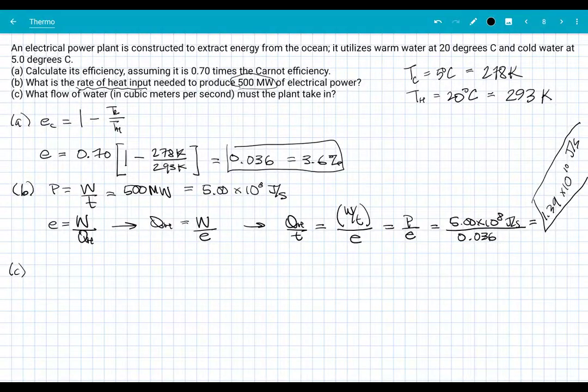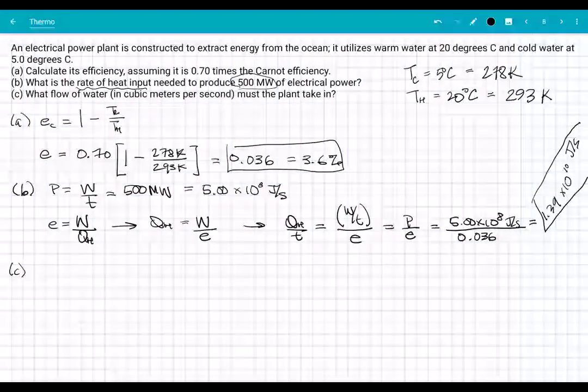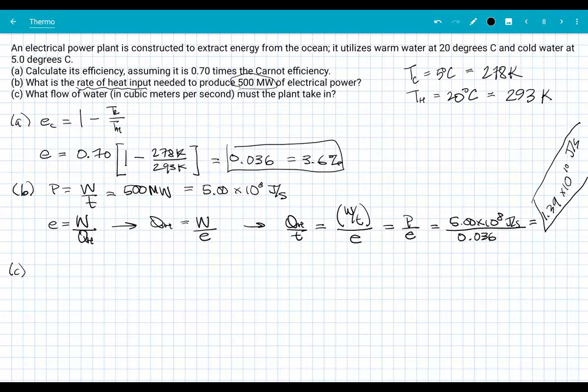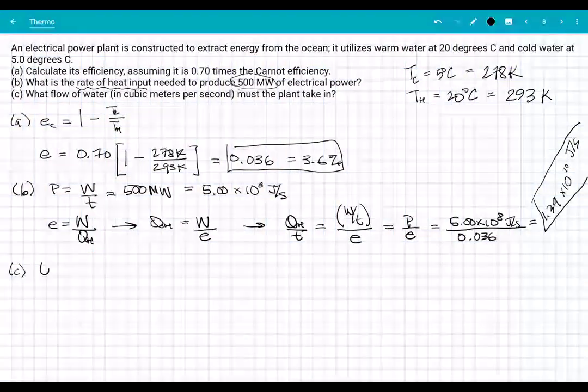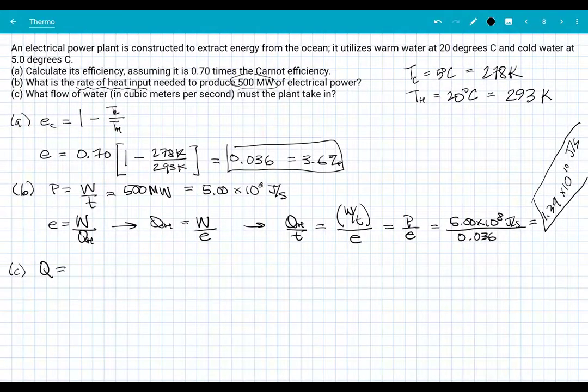And then this is where you would look at the water flow, think about the equipment necessary to handle it. Could the site handle it that you're building this thing in, all that. So we need to figure out now how much water, in cubic meters per second, the plant is going to have to take in in order to produce the 500 megawatts. So cool. We know this is about a change in temperature. That brings us back to calorimetry, right? Whenever we have water that isn't changing phase, it's just changing temperature, that means we're extracting some energy from that temperature change.